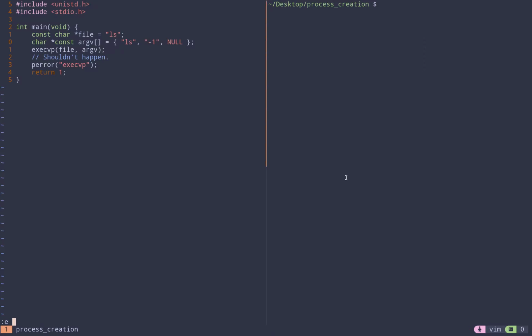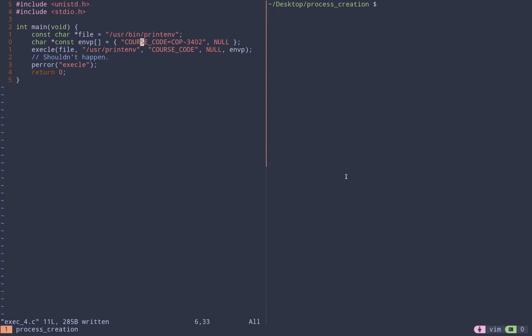So let's take a look at exec4 now. Here we're going to look at something a bit more complex, but I think it's worth showing. It's the last two suffixes that we have not seen yet. So here we're calling execle. What does le mean? Well, I don't remember what the L in LE stands for, but it essentially means you can pass the arguments to the program you're running as arguments to the syscall directly.